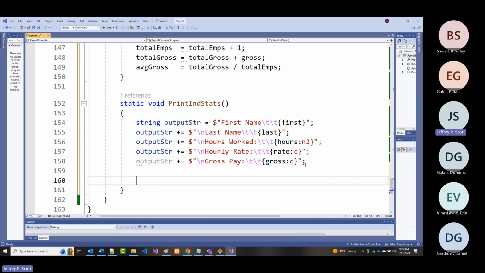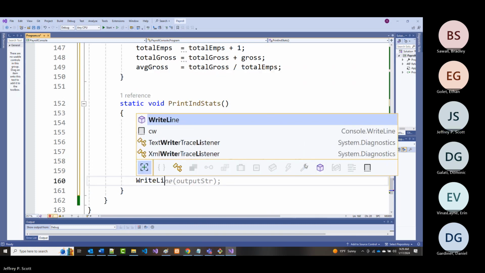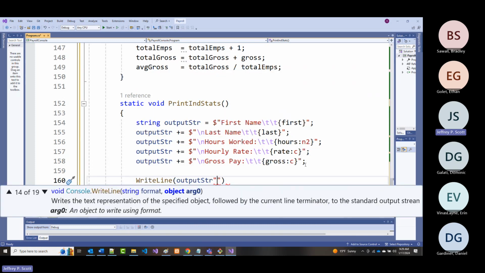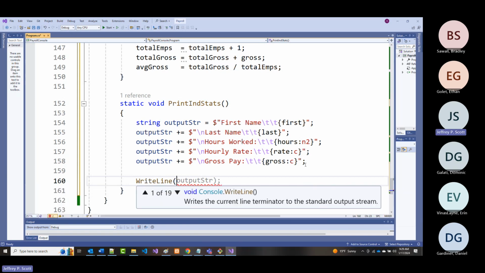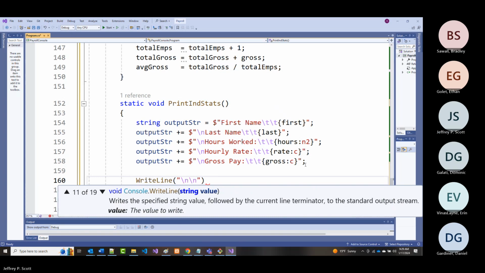So I'm going to do 2 write lines. The first one will just say individual employee stats. You could put anything you wanted in there. It doesn't matter. All right.